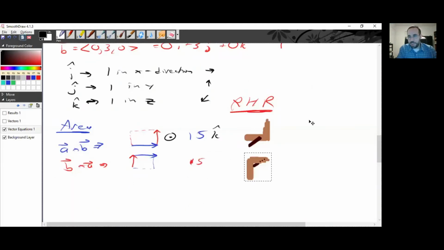Okay, so I've got these very sophisticated images, and if you forget how this works, you put your hand in the direction of the first vector, you curl your fingers so that they're pointing in the direction of the second vector, and your thumb points in the direction of the resultant vector. And I did the same thing with B cross A, but of course that changes the hand orientation so that the hand is up, then fingers curl to the right, and the thumb points into the screen.